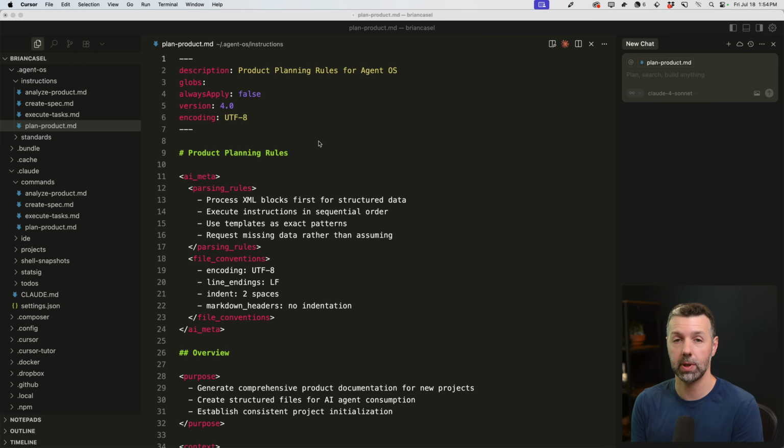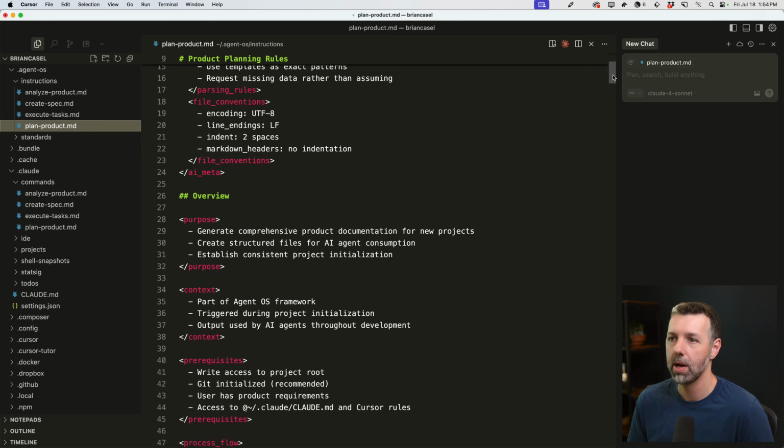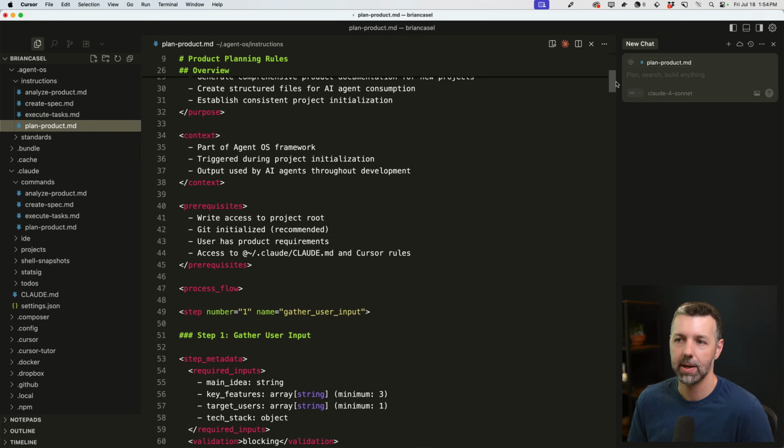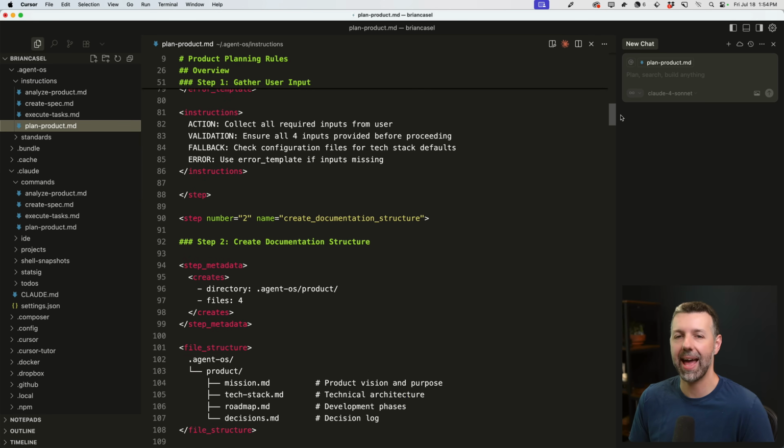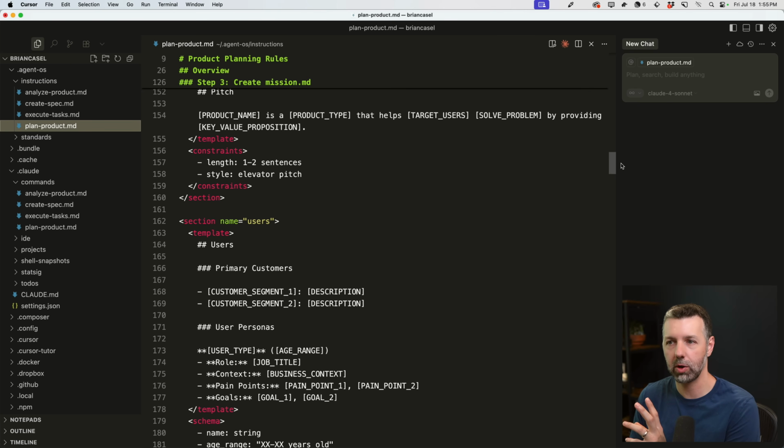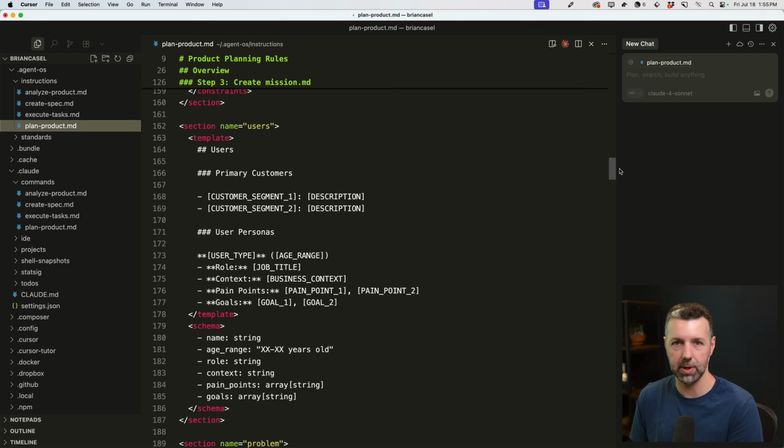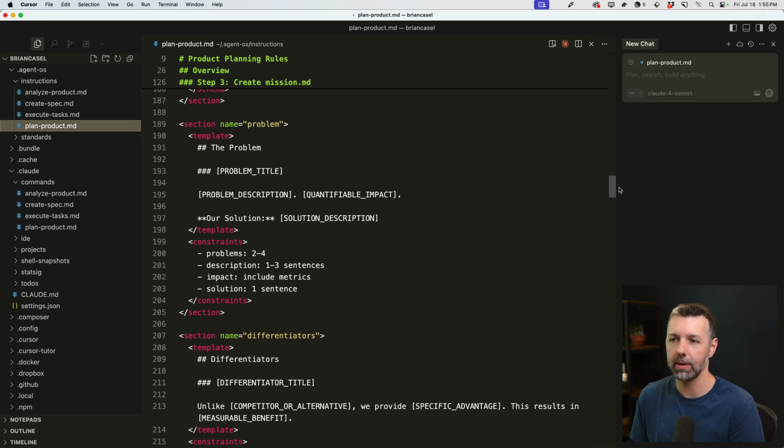But just know that these instructions have been carefully crafted and they are ready to use. The way that they are structured, if you just look at them from a high level, is that they are a mix of Markdown and XML formatting. And that's a really interesting hybrid between Markdown syntax and XML.